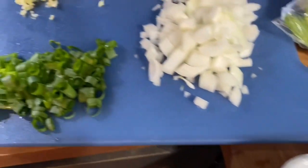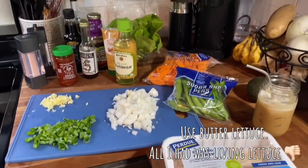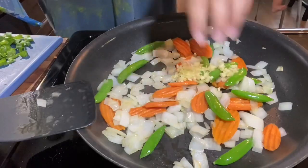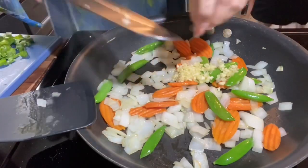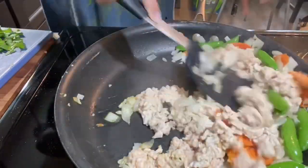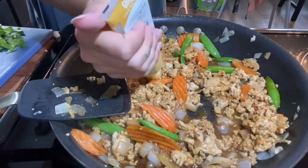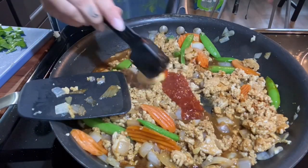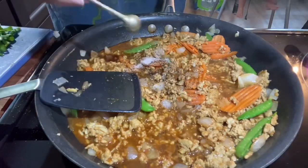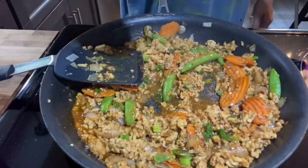On Thursday, I made ground chicken lettuce wraps. This is my mom's recipe and it is so good. If you have a picky eater, you can definitely sub the lettuce for some rice and just make it into a rice bowl. I'm starting off by dicing an onion and throwing that in with some olive oil. Then I'm going to add in my carrots and snap peas because I want them to be softer and not crunchy. Then I'll add in my minced garlic and let that get fragrant, then move it all to the side and put in my chicken. To my chicken, I'm going to add about a quarter cup of hoisin sauce, a tablespoon of ground ginger, and one tablespoon of Asian chili garlic sauce. I'll add some cracked pepper, a teaspoon of salt, chopped green onion, and some crushed red pepper flakes because I like a little heat.